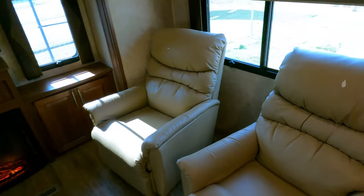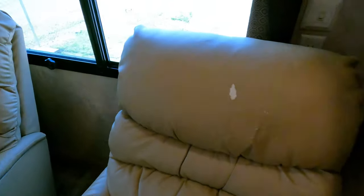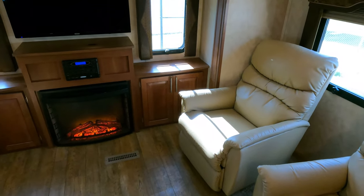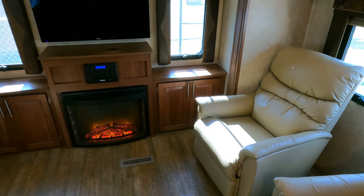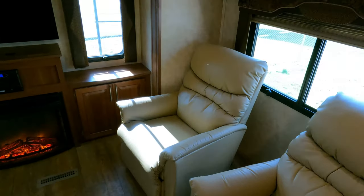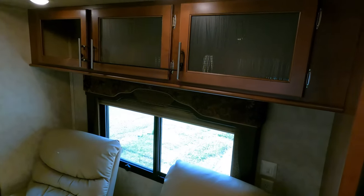Leather recliners, and it's got a couple of spots on the recliners. Nothing worth replacing or recovering these recliners for. Now, if you want to buy a couple of extra chairs or have these recovered, that's up to you. I'm not planning on doing that for a spot not much bigger than my thumb. That's certainly not worth recovering or fixing. Somebody probably had something on their hair, some chemicals, or perm, who knows? You don't ever know with these things.